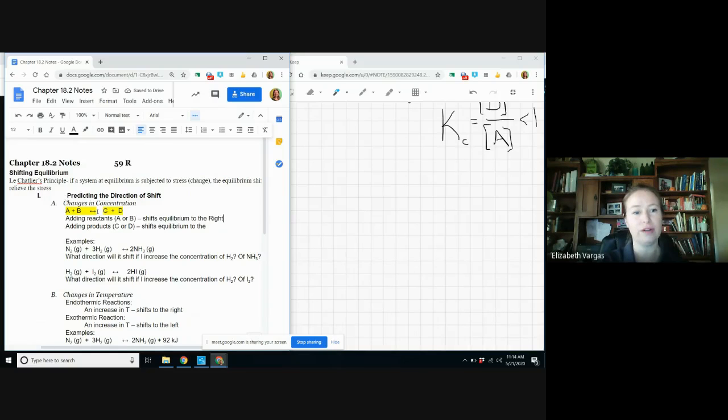So we started with a certain amount of A, B, and C, and D, and they were in balance. If I increase this side, it's like if I had a literal balance where the two were level, and I add a whole bunch of reactant, that's going to throw the balance off. How do I regain the balance point? Well, some of this has to turn into this, so it's going to shift towards that side.